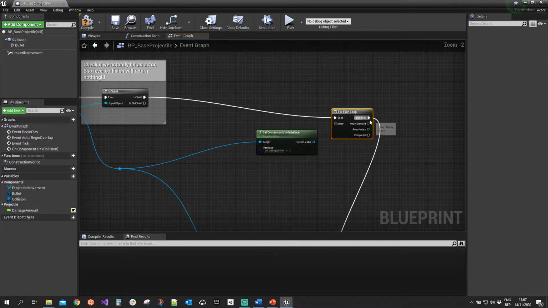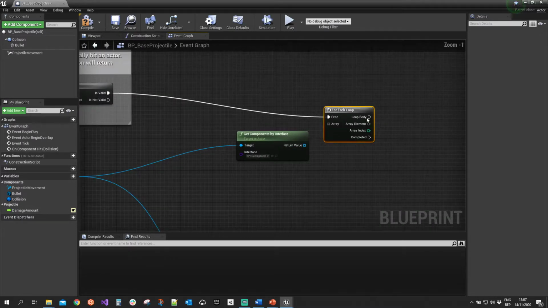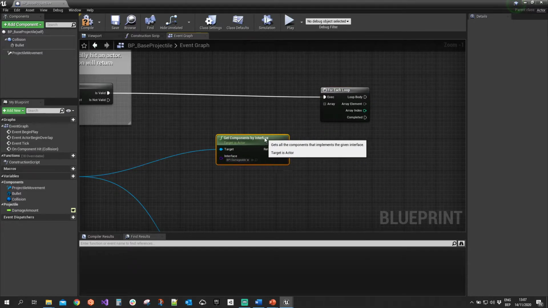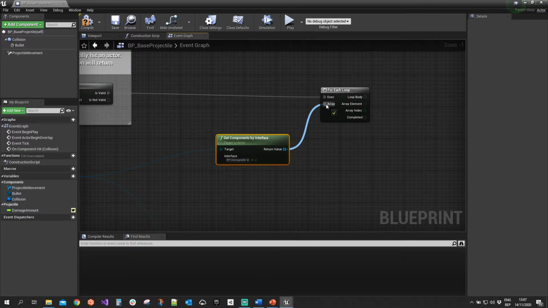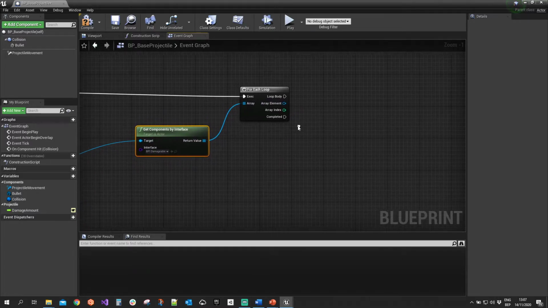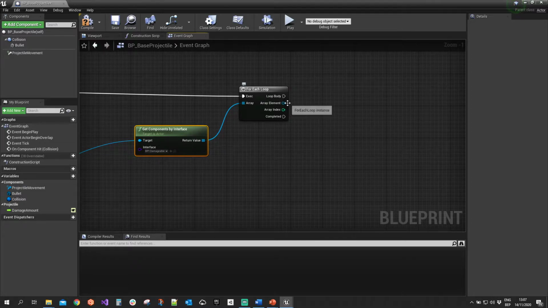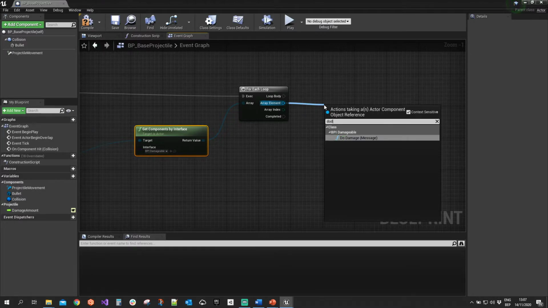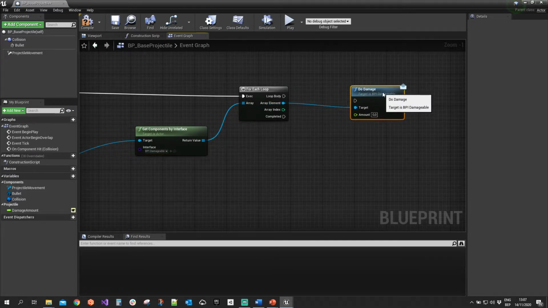Actually, I'm going to disconnect, so Alt and click the loop body. I don't want the code that we just had to execute. And as the array, I'm going to connect this one. So I get components, I get an array, and I'm going to loop over it. And in my loop body, I'm going to get my array element, and I'm going to do damage, like so.